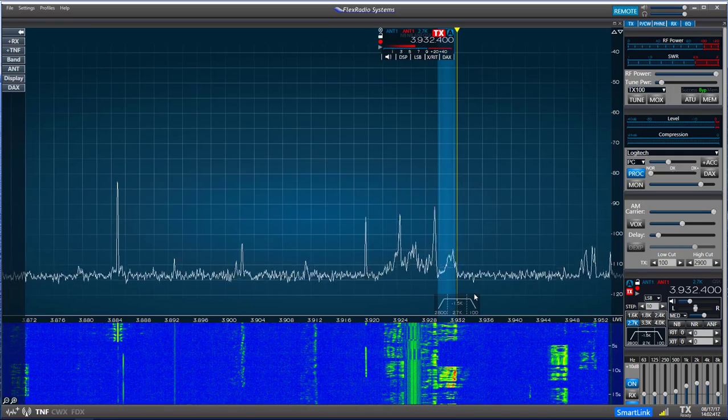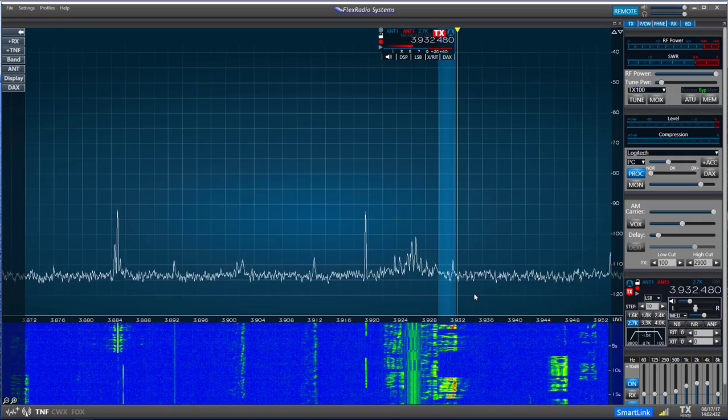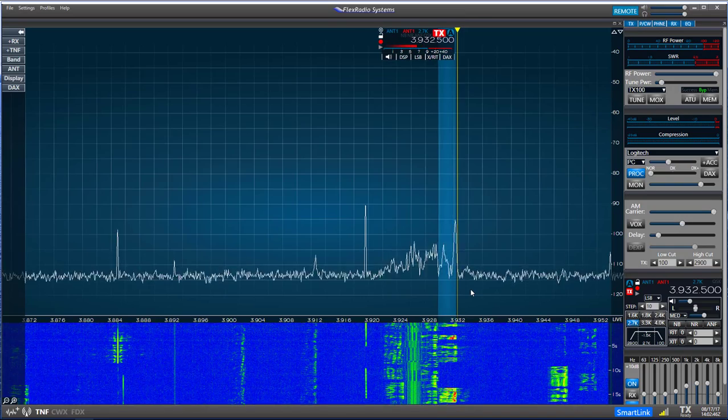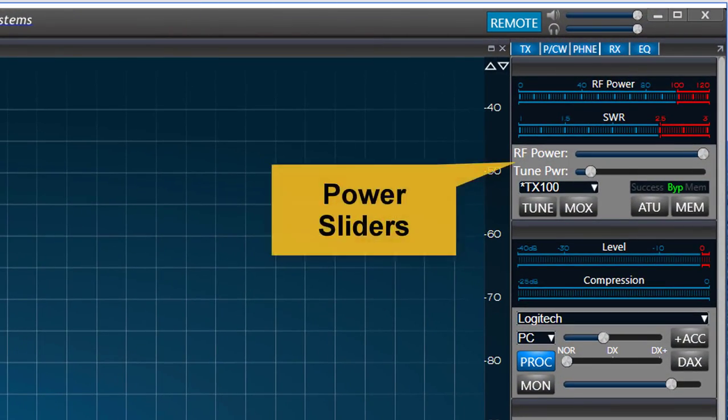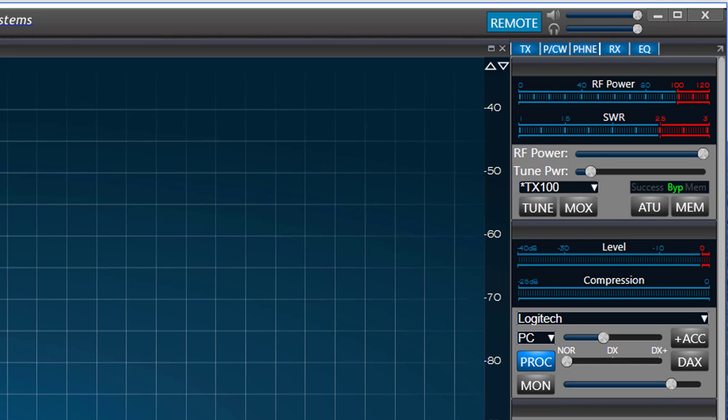The final step in my operating procedure is to check the transmitter for proper power output and SWR. First, I adjust the RF power slider to the desired output and also the tune PWR slider for the desired tune power. I have my RF power set at 100% and the tune PWR set to 10%. When I left my home location, I connected the radio to a dipole antenna for 75 meters that usually has an SWR of about 1.25.